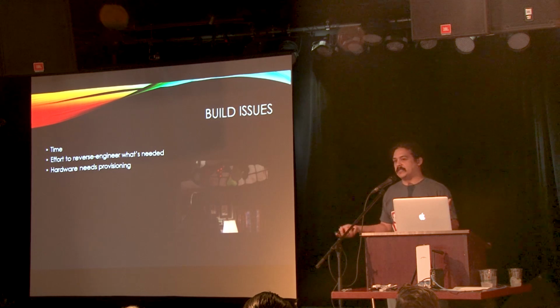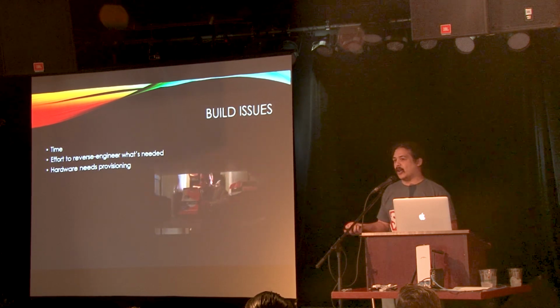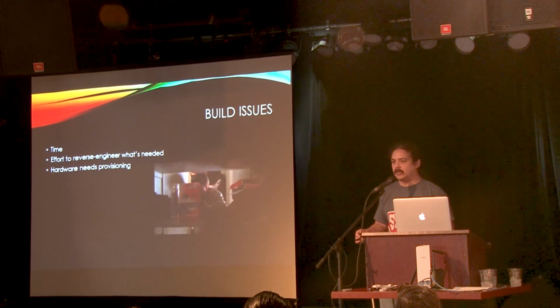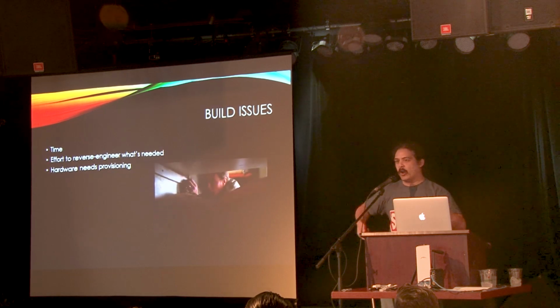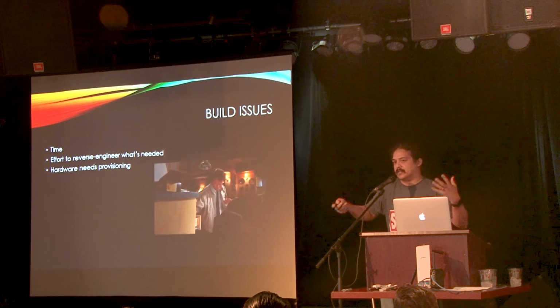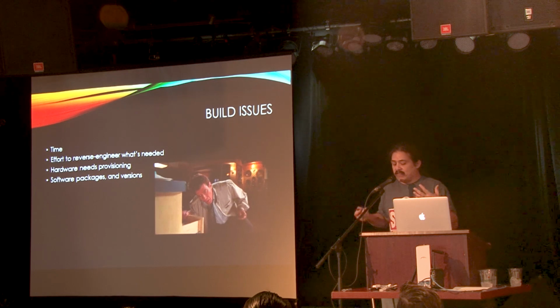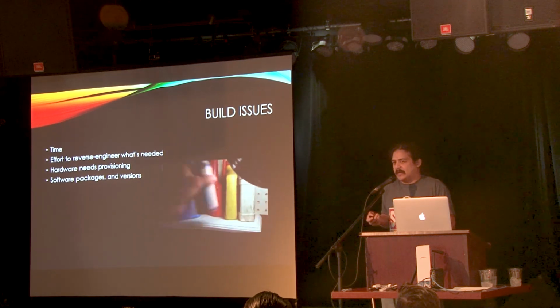The hardware may need provisioning. For those of us in a corporate environment, this can be a real ball ache. Going to corporate IT: hey, we need another machine or a virtual machine that's running the right operating system or has enough capacity or whatever to build the software. It's time, it's effort. We can figure out the software needed, but then we need to actually get it.